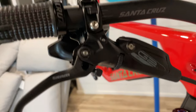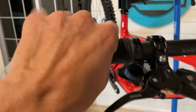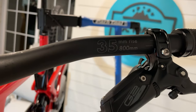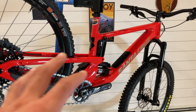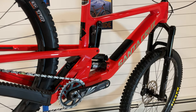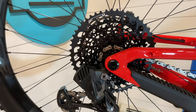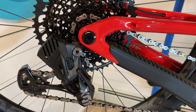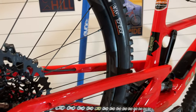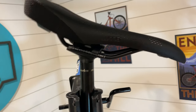For brakes, G2 RSC brakes — these are okay, not my favorite. I wish they had some Codes on this bad boy, but they'll do for now. The new Santa Cruz grips feel nice and meaty, grippy, and soft. The new Santa Cruz high-rise carbon bar is 35 millimeter rise and 800 millimeters wide. I'm a size large frame, about 5'10" — I can go between large or medium depending on my mood. As for drivetrain, we have the SRAM X01 Eagle — actually this is the AXS wireless one from my personal bike, as you can see the remote. It does come with the regular cable-actuated one; I just threw this on to get the bike going quicker. For the dropper, the RockShox Reverb 175 millimeter dropper on this size large, with the WTB Volt saddle.